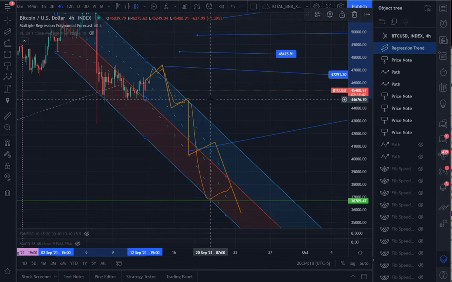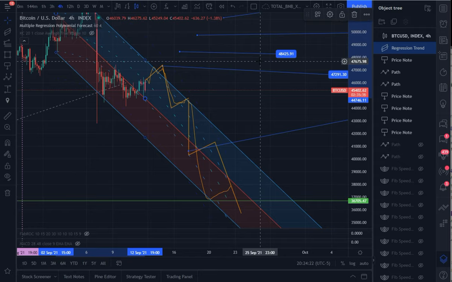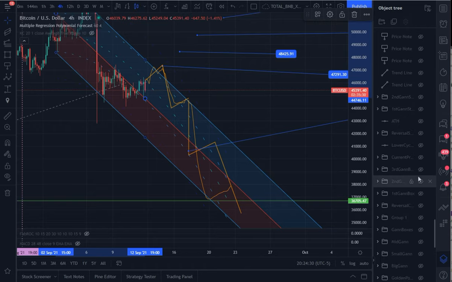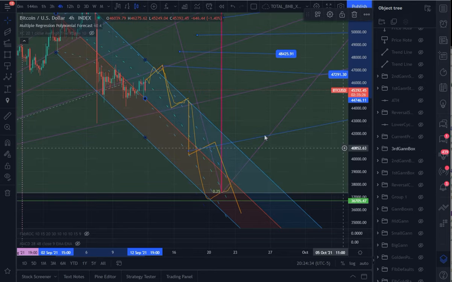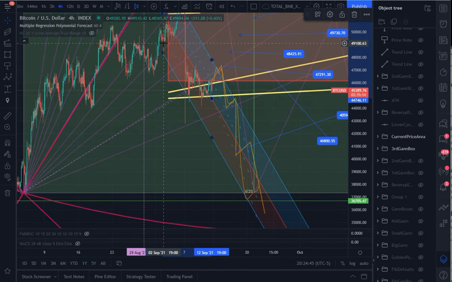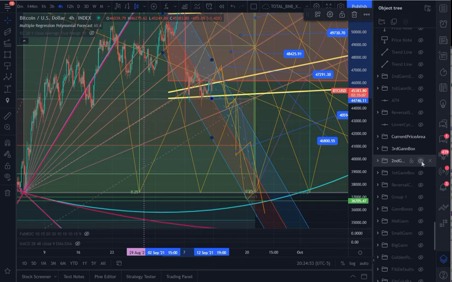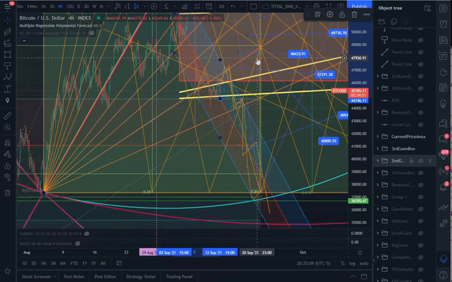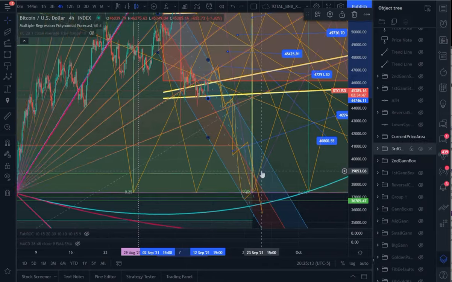I mean, everything matches. Not just the Fibonacci circle, the Gann boxes that I had from the previous video that we did here, I don't remember where it is, but it's here. Look at the resistance lines. Half size is quite impressive, because what we did in the last video is confirmed. We were here. Nice. The second one. I am impressed. And it's not us, it's the technique. So just applying, look at these crosses. Next cross is here. The star is here. Rejection, maximum rejection. Everything matches. I mean, it should be this kind of price action for the future.